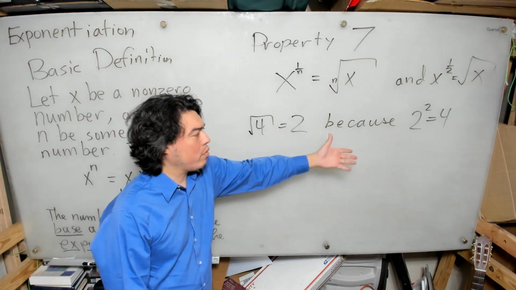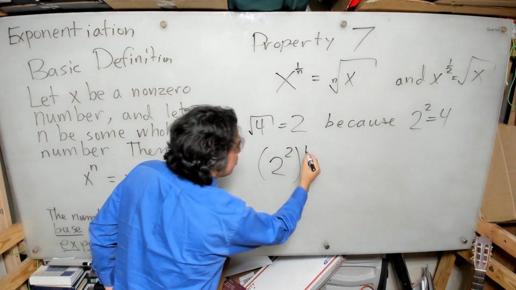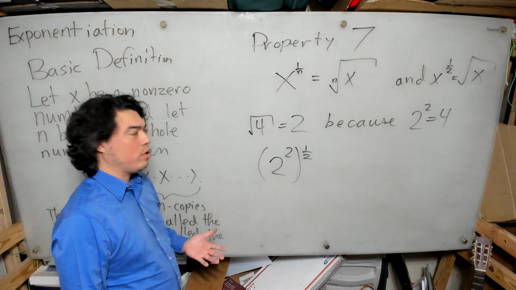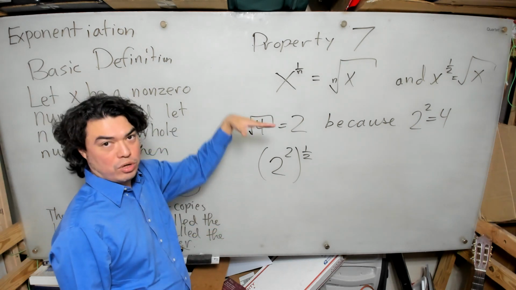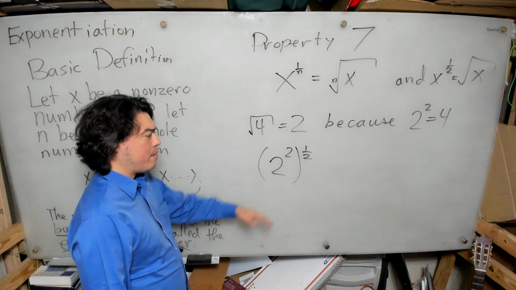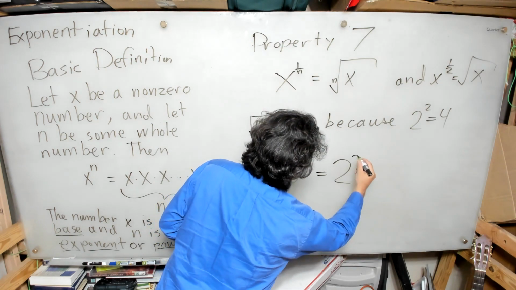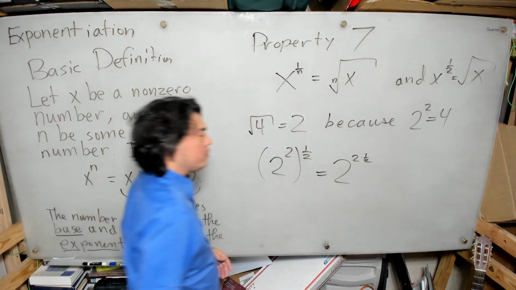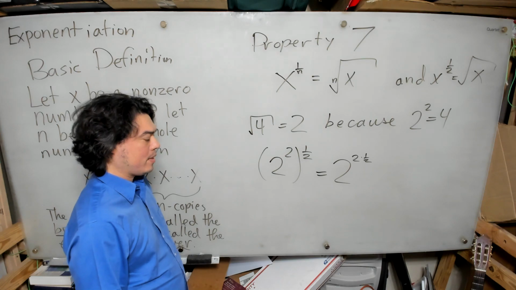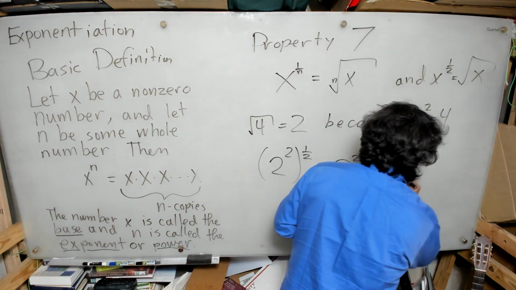Okay? So what I want to show you here is what happens if I do 2 squared raised to the 1/2 power. Now, the argument we made about how the properties work does not apply to fractions, but I believe you'll accept, at least for the time being, that this becomes 2 to the 2 times 1/2 power. Okay? In other words, I'm kind of hand waving here, but this is actually true. Okay? And then from here, 2 times 1/2, that's just 1. Okay? So this becomes 2.